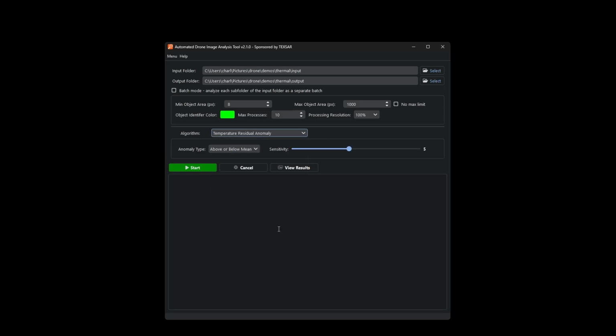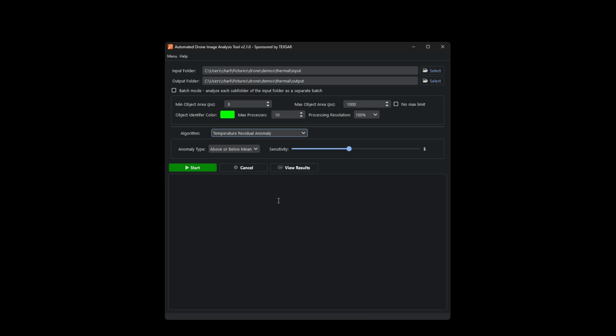The residual anomaly detector is somewhat similar in concept, but much more dynamic and fluid in how it defines the search area. So rather than the hard and fast grid of the image segmentation, it's just going to look at neighboring pixels, and it's going to be kind of like a sliding window going up and down and across the entire image. So rather than a very static segmentation, it's much more dynamic in nature, and honestly probably does a much better job of detecting residual anomalies in localized areas.